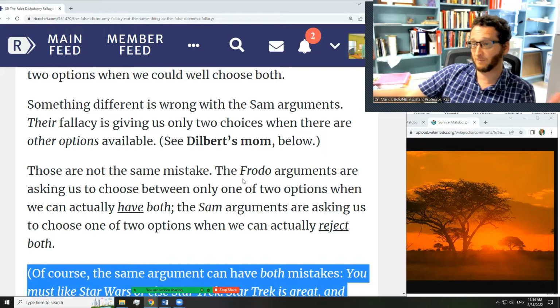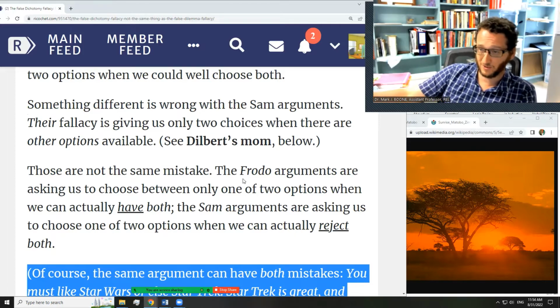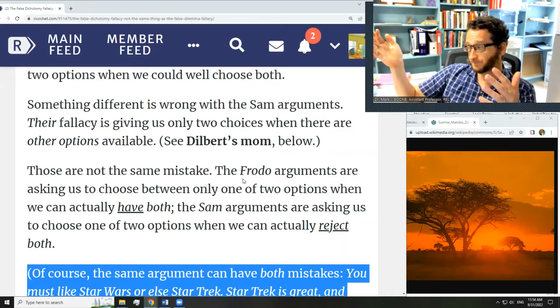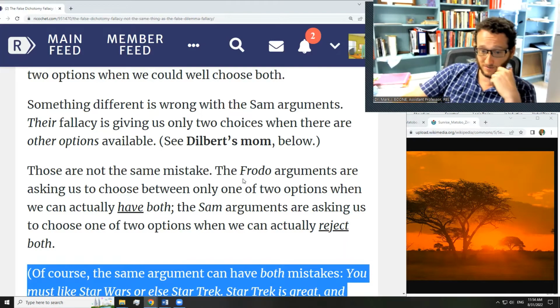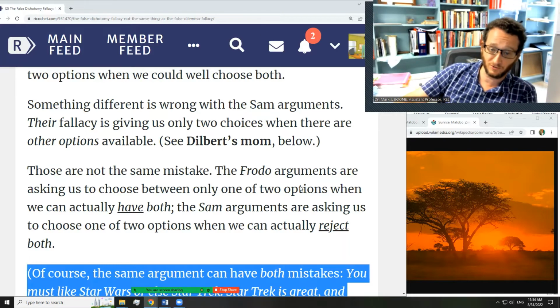Not always. Sometimes you really do have a binary choice. Either vote for Trump or don't vote for Trump. That was certainly a binary choice for me in 2016. Either support chloroquine or don't support chloroquine. That's certainly a binary choice. Having no opinion on chloroquine is not supporting chloroquine. Oppose chloroquine or support chloroquine, no, there's a third option. There's have no opinion. But support chloroquine or don't, there's no way of avoiding choosing one of those. So not every argument that has these patterns is fallacious, but one is often fallacious, and the other one is also often fallaciously used. Not often fallacious, the pattern is often fallaciously used.